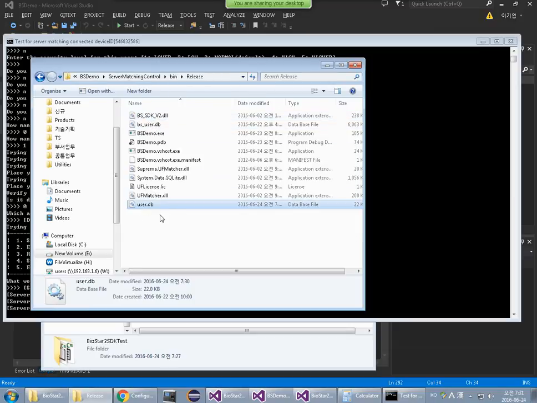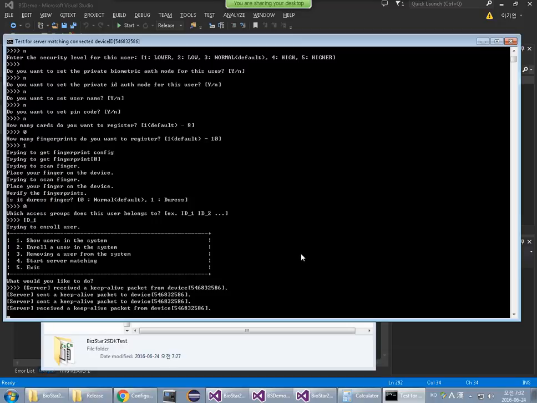Yes, the user DB. It gets stored inside this database file. So it's not inside the device.